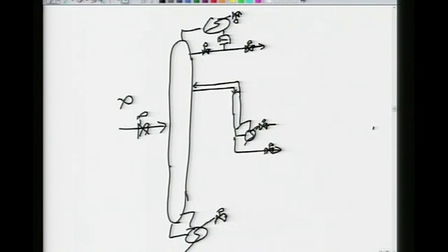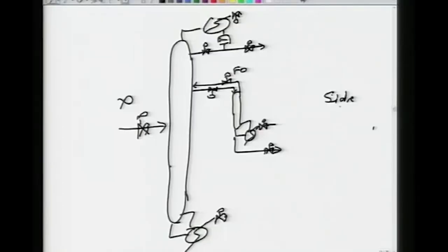How many independent valves have I got? Well, if I draw a valve on this, this valve will typically be fully open because there is no point taking extra pressure drop in sending the vapor from here to there. The vapor already has to overcome the resistance of the trays as well as the liquid that is stuck on the trays in this side rectifier. No point throttling this valve because then the vapor will take extra pressure drop, alright, and that would be unnecessary, okay. So, if I draw this valve, this will be fully open. Alternatively, you can think of it as this valve is adjusted to maintain the pressure in the side rectifier, but in the side stripper, this is the side stripper scheme. In the side stripper, if I draw this valve, it is fully open or it is used for pressure control, but there is no point controlling pressure because I would like the pressure of this to be about the same as the pressure of the main column.